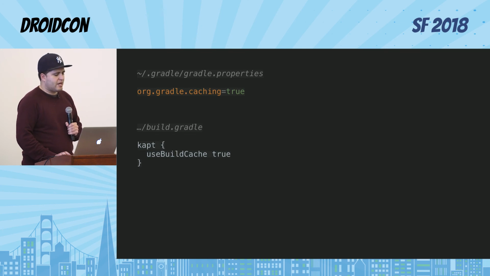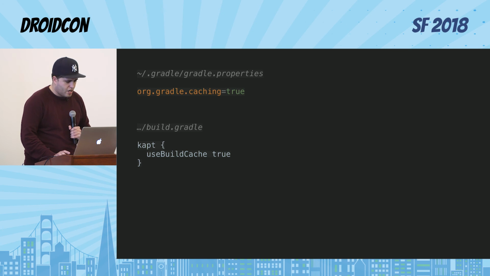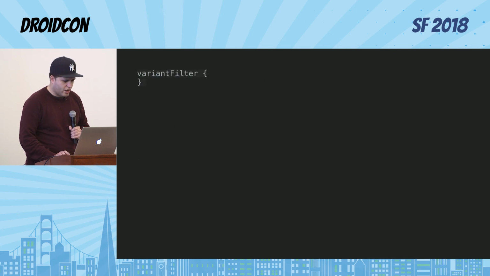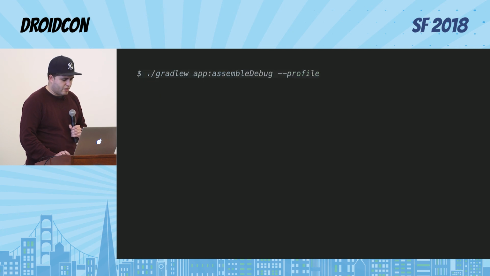And if you use Kapt, I lied, but if you enable this, I lie less. It's actually pretty good with this. We have now with Kapt, and we do a bit of dependency injection in Kotlin, only like 40, 50 second incremental builds. And you can set that to a CI flag if you want. Variant filter, if you want to disable variants that you don't really need, you could do it that way.